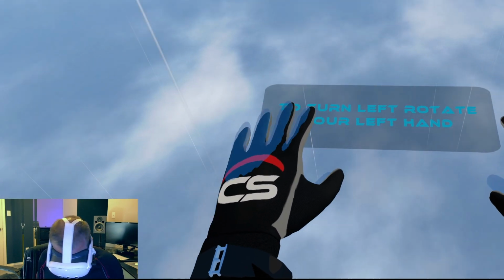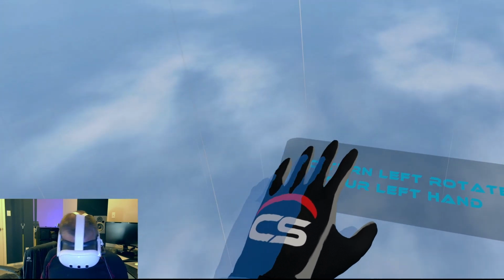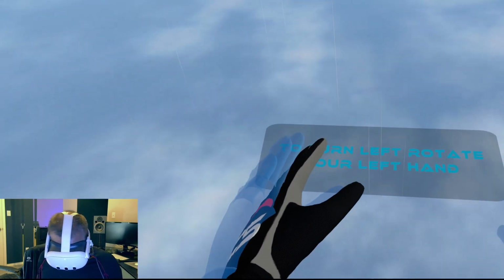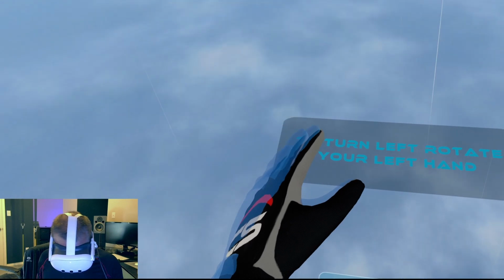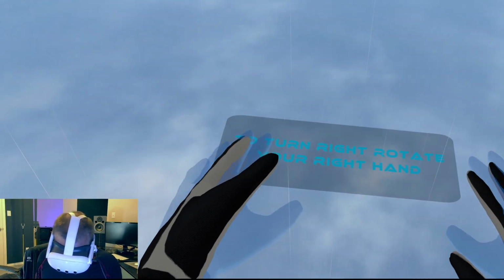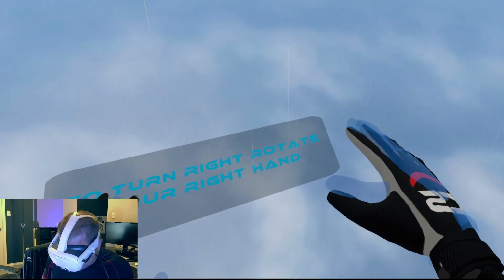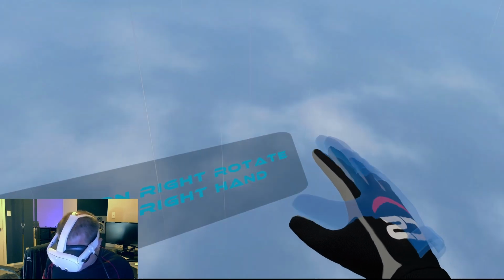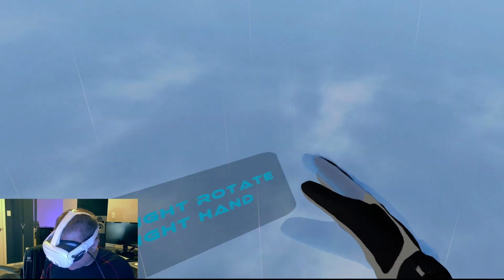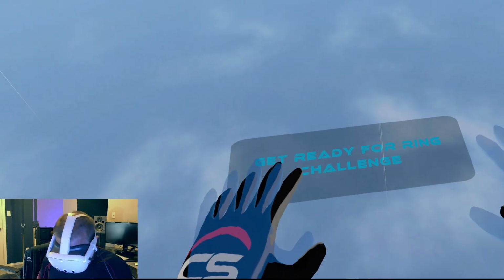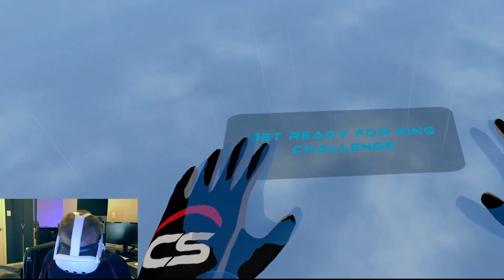To turn left, rotate your wrist to the left. To turn left, you just slightly turn your wrist. I'm going left. The more you turn it, the faster you turn. So if you want to just do a little bit, as I'll do here with the right, here we go. We're just turning slowly. Now if I do this, I'm going to turn right a lot more aggressively. These movements to go through the rings.